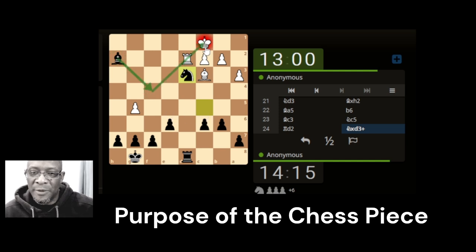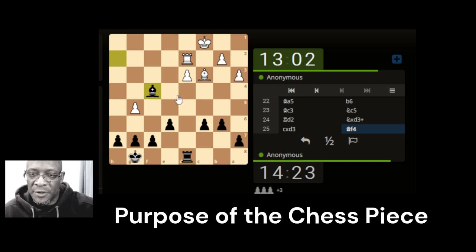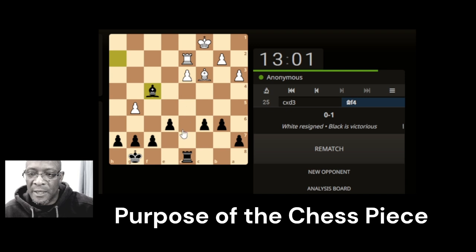And it would be pinning the rook to the king. Oh my days. So it has pinned the rook to the king. But we get the rook. It's not for free, obviously, but it'll be a rook against the bishop. And they've resigned. Okay, so the purpose of the pieces.